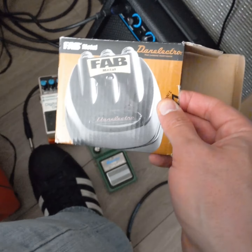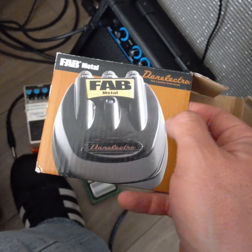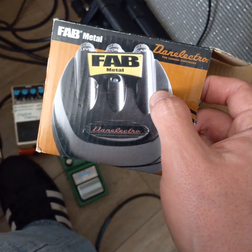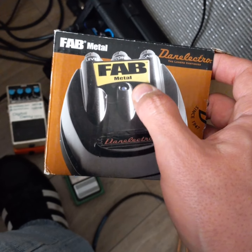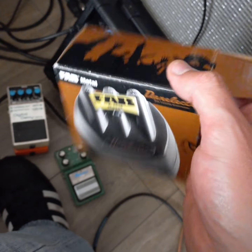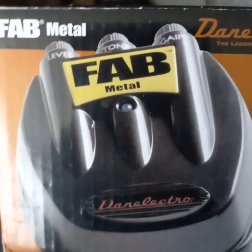I have this one. I don't know where I left it right now. I was testing out this little amp. This thing sounds amazing, these Dan Electro Fab. I'm really impressed with it. This is almost Deftones-ish for any Deftones fans. If you're looking for that Stephen Carpenter tone, you gotta work at dialing it in, but you can get that gritty, trebly sound, like you can't stand distortion. But it has to be pulled back a little so that it doesn't sound obnoxious. You can get Deftones stuff through here. Anyways, I don't know where it is. It's somewhere around here. Anyways, that's it.